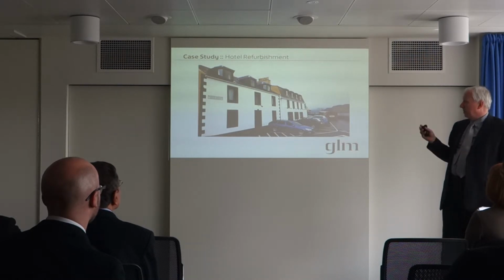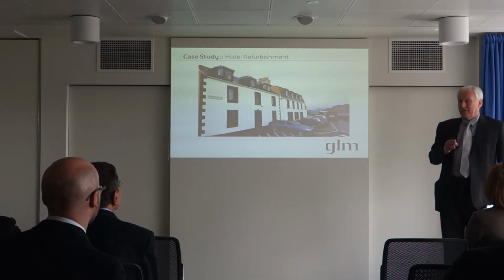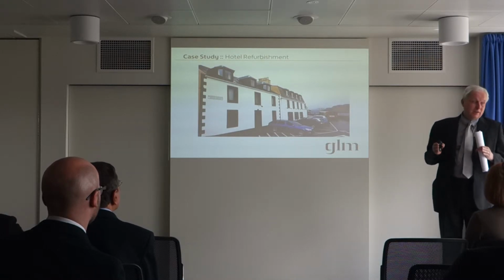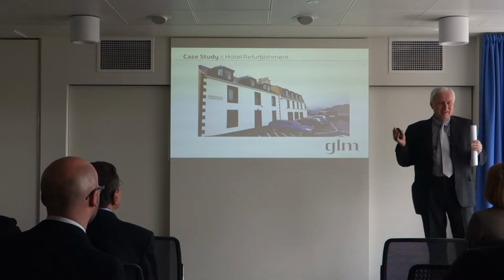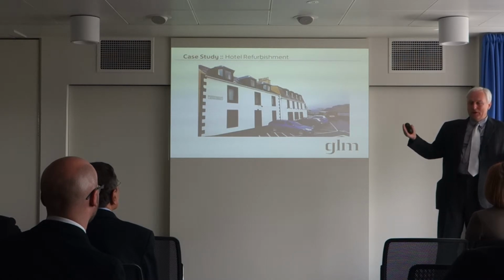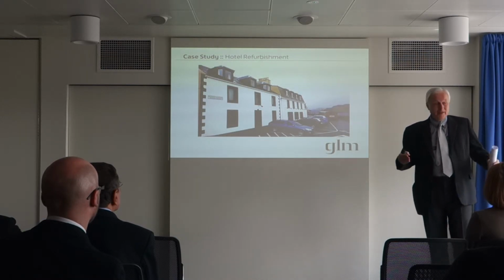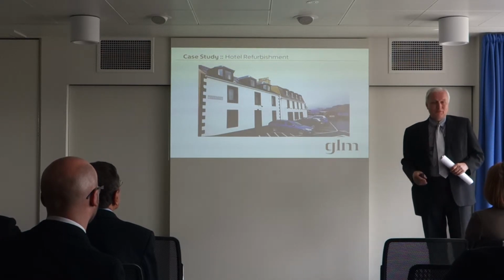And so he goes to HIE for grant aid. HIE grant aid is based on, you know, improving the image of Scotland and getting things right. So they'll grant aid interior design. It gets an interior designer onto it. The interior designer rubs his hands and charges a big whacking great fee for pure design. And then the interior designer says, well, that's as far as I go, I stop there. What you need now is a project manager or a QS or something, you know, to take this forward.